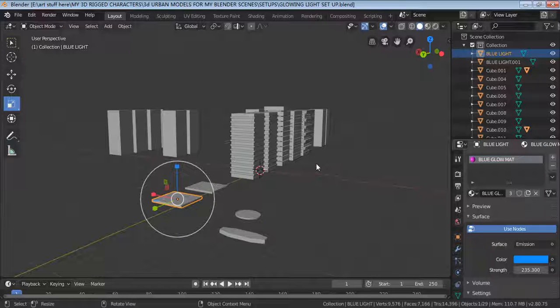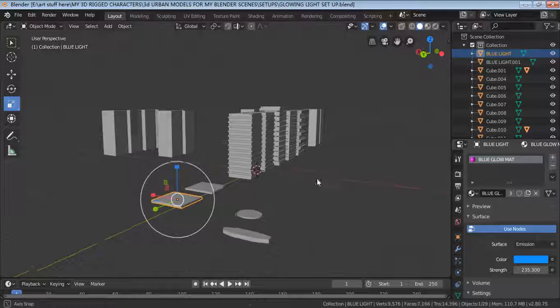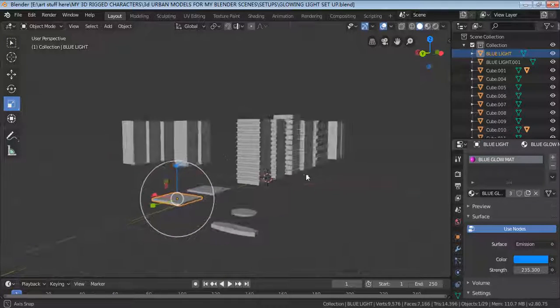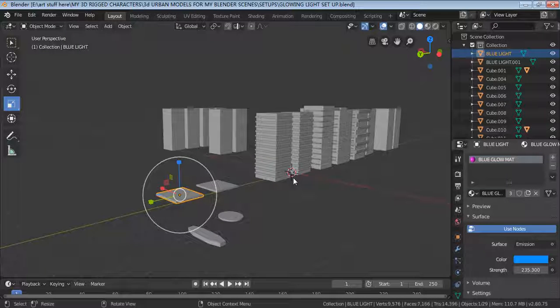We'll have enough for a basic city sort of thing then, won't we? And plus we can have other buildings in there too. They don't all have to have glowing lights like that. But it's just a bit of fun we're doing.